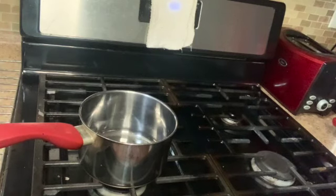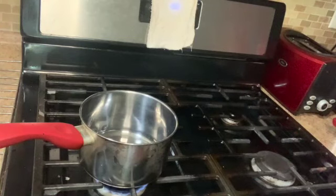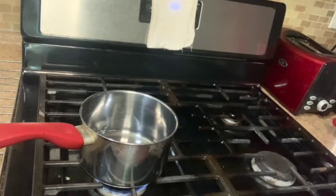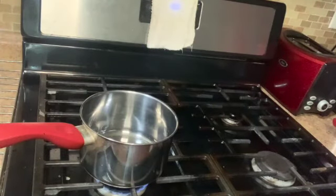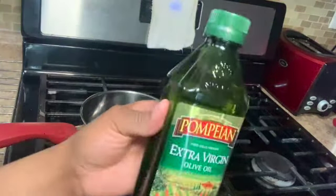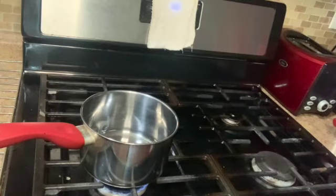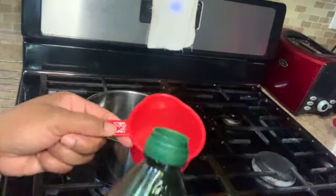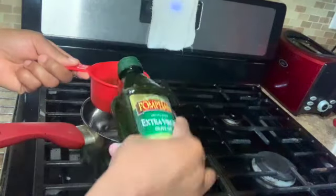With that said, we're gonna get the pot and we're gonna place the stove on very low heat. Then we're gonna get a measuring cup, and then we're gonna pour the aloe vera in the measuring cup. You don't have to use a measuring cup, but I use the measuring cup so I don't throw too much aloe vera in the pot.